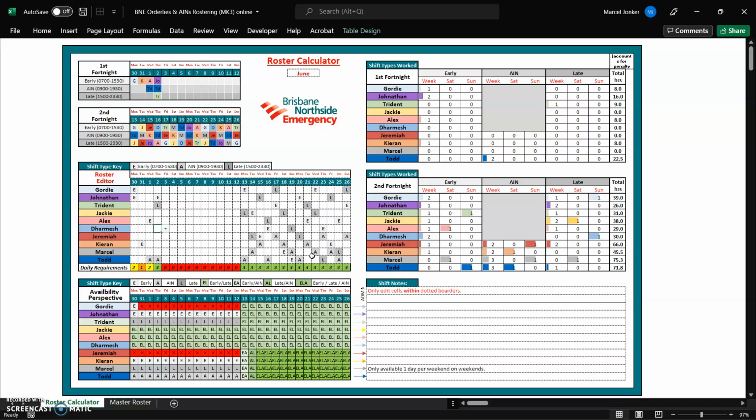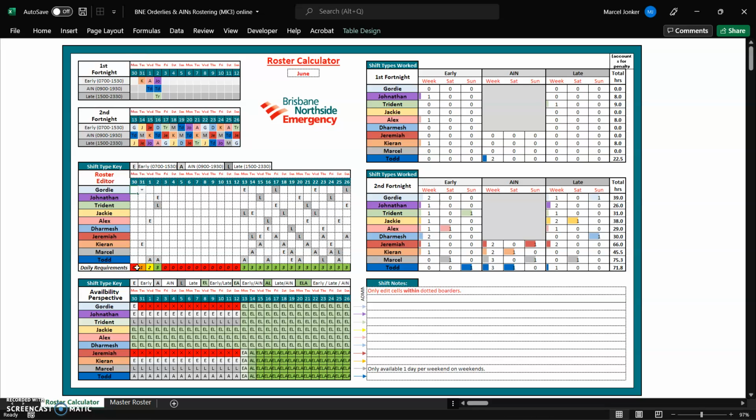And that just means that if we accidentally click one thing, it shows us at the bottom. So if all of these are in green, and each of the columns have an early, a late, and an AIN that day, then we're all covered. Now, if there's no one additionally available here, for example, and we can't get that extra employee for an AIN shift or any other type of shift that's required, that's when we know that day we need to call for help.